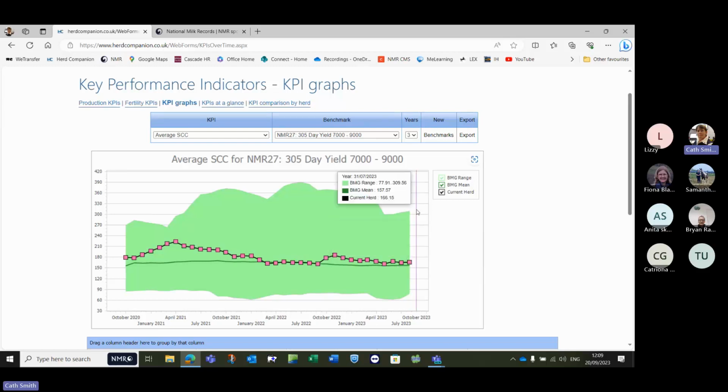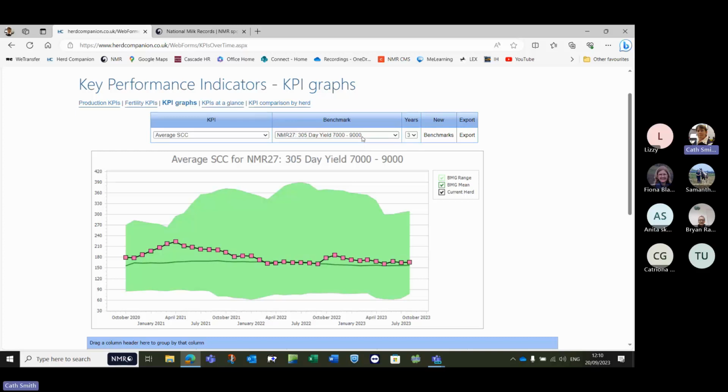And the range of the group, I'll just move my mouse aside for a minute without pointing, but we've got the top end of that green area. So this line along here is the highest herd in that group, and the bottom end is the lowest herd. And that may not be just one herd. The sort of winning herd or the losing herd, if you like, could change part way through. So it's a continual line, but it gives you an idea of the range for the herds that are in the 305-day yield particular benchmark group.